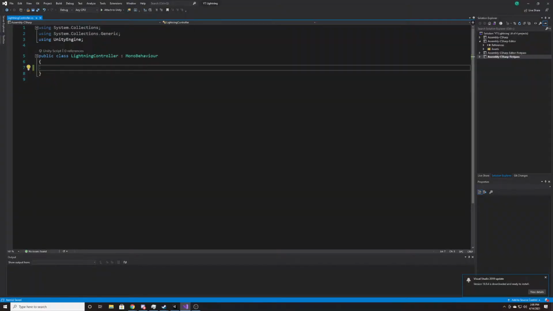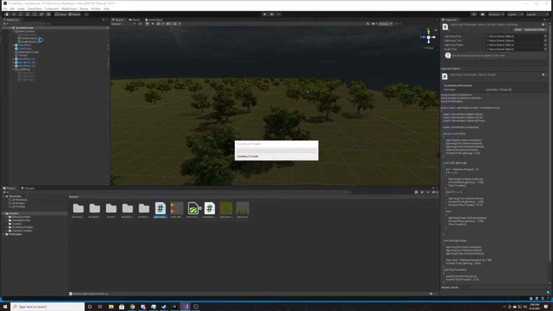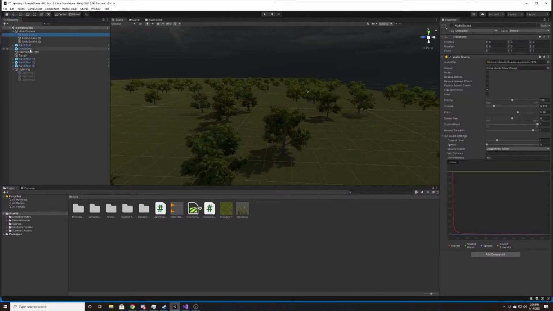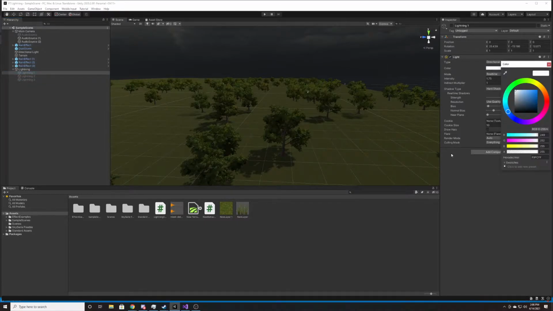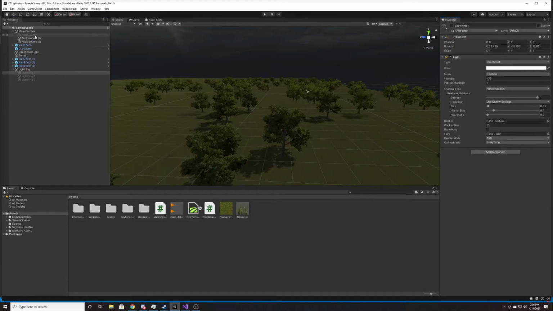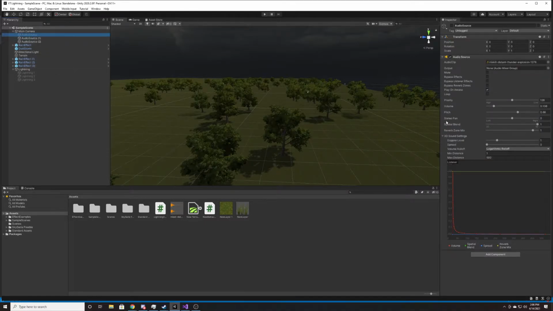So in order to do this, we obviously need to have a script. And inside that script, we're going to use a few different things. You'll notice that in the scene in Unity that I had, there were a few audio sources and a few directional lights. Now these directional lights have been changed. I've given them a slightly blue color, and I've given the audio sources a thunder clip. If you need any help on how to set up any of that stuff, let me know down below. I'm always more than happy to help.